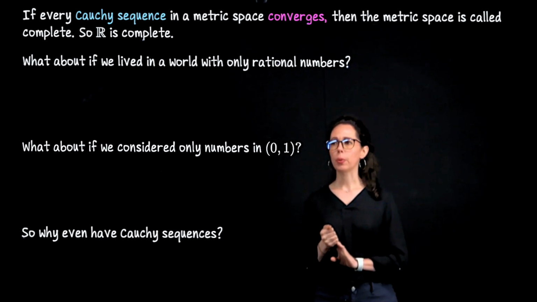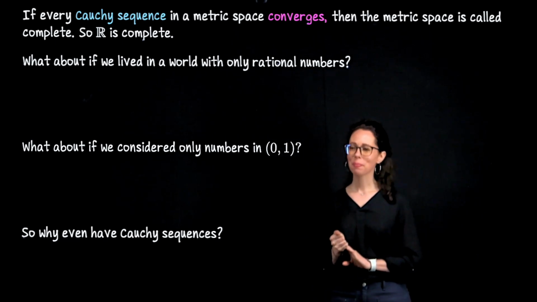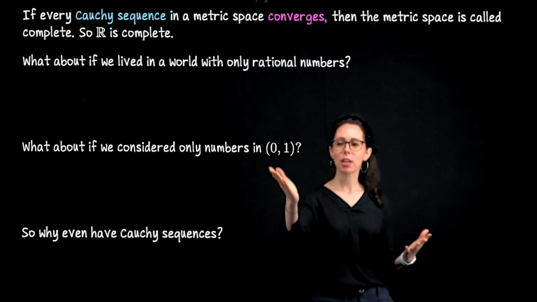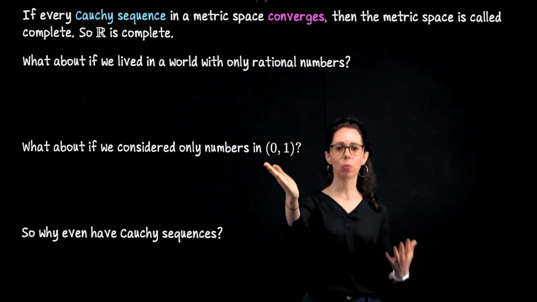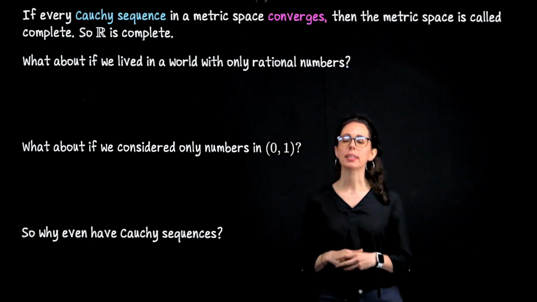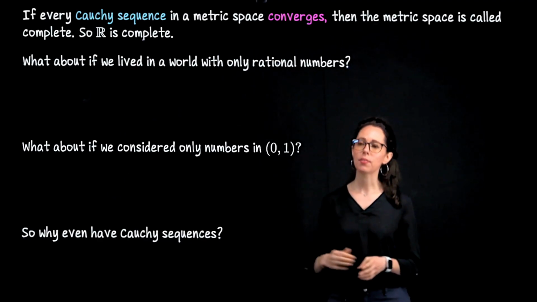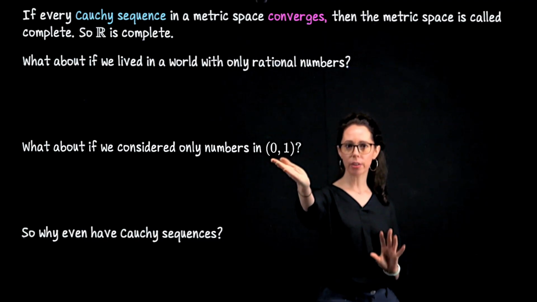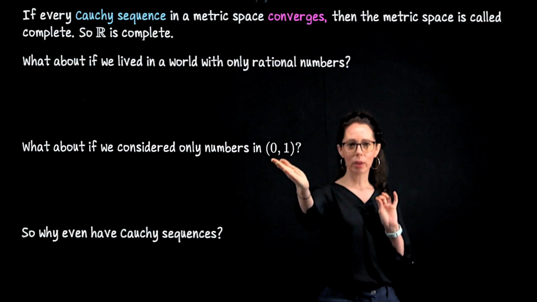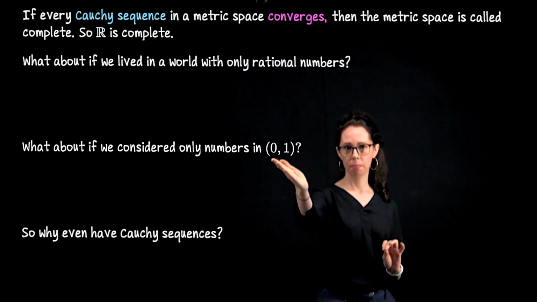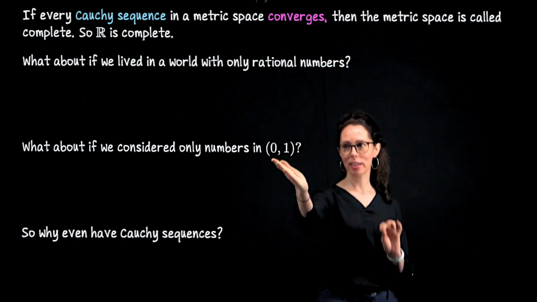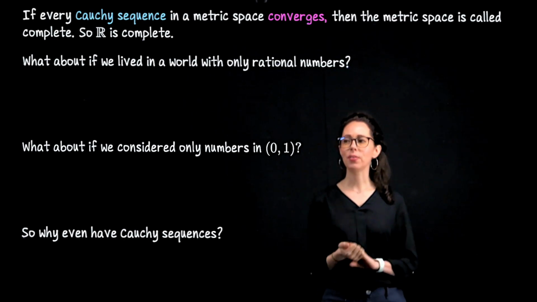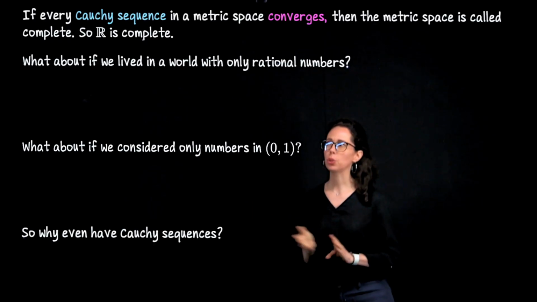And let me go ahead and pose the second question as well while we're here. Same question, but this time imagine that we live in a world strictly between 0 and 1. So can you write down a sequence which lives in this metric space? So the numbers between 0 and 1 with our standard notion of distance. You want a sequence which is Cauchy, but not convergent in this world. So see if you can do that, and then I will come back and give you probably 2 examples for each.